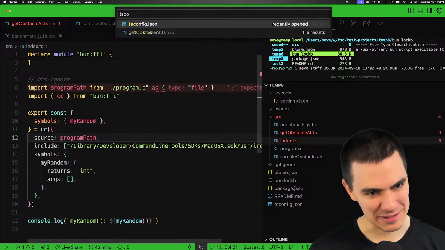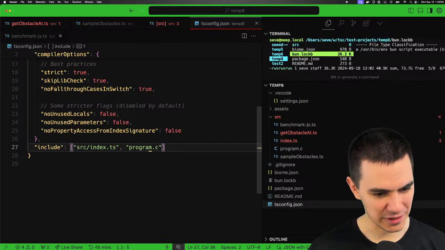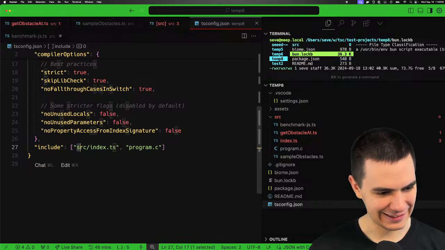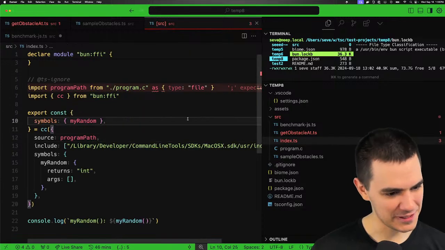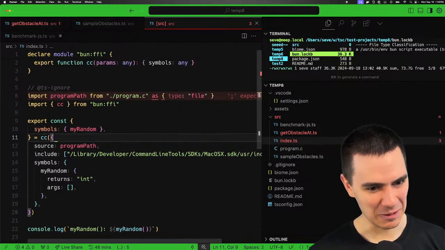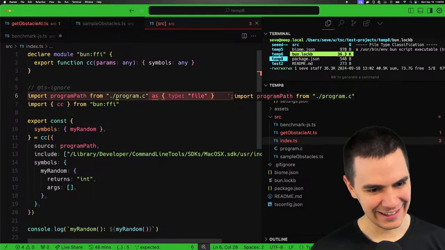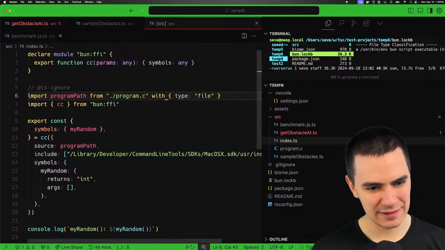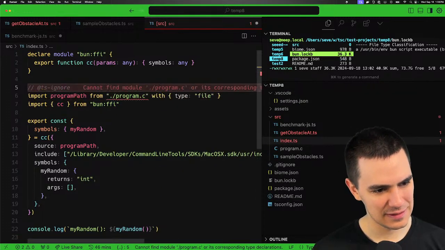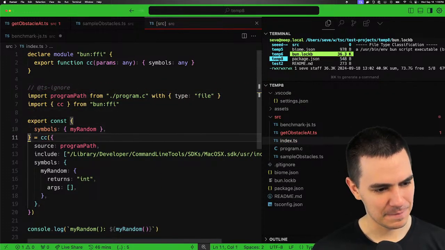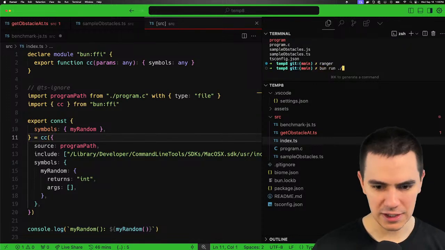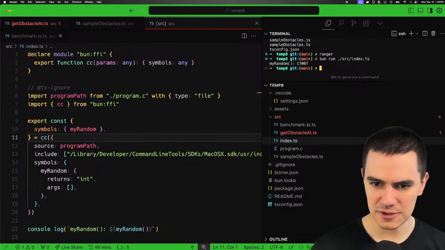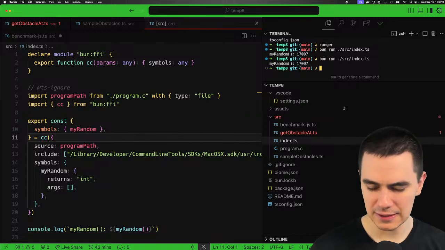Oh, our TS config is messed up too. I don't know how anything's working with this. Let's just remove it because it didn't help us with anything. Our modification to it, complaining about, oh, it's width. It's the right. Still got that error though. Okay, let's try running this. Make sure everything works. Bun run, source, index. We'll also rename this. Yeah, all right, we're working.